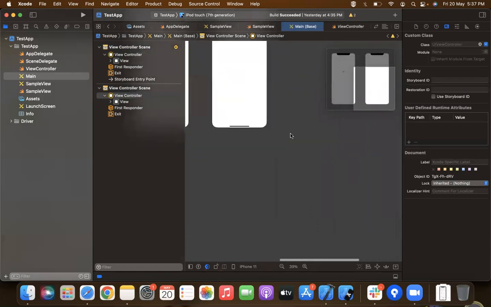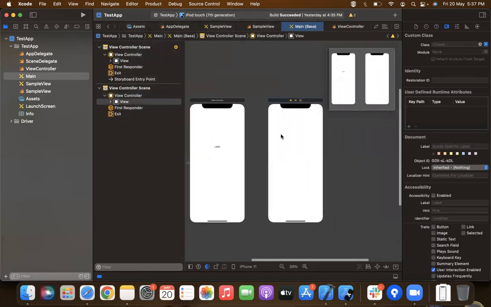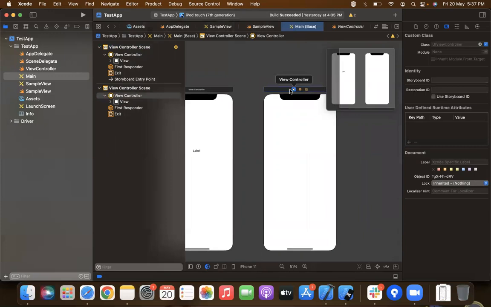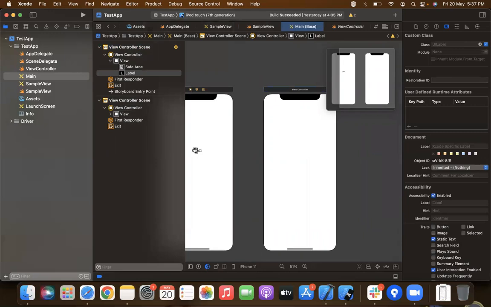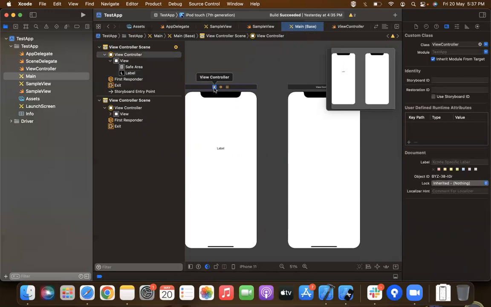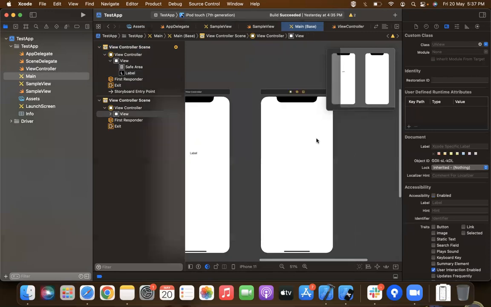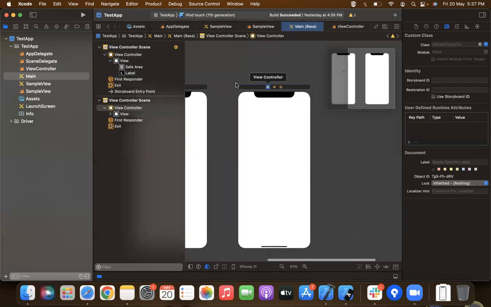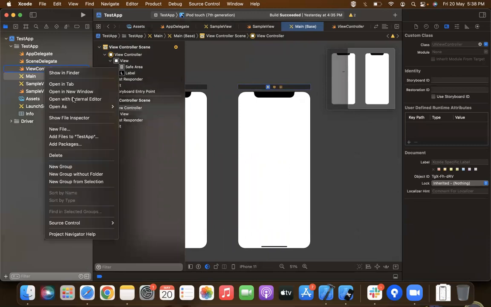Okay, so now if I have to create a class for this, why we are creating classes is, if we have placed this label here, but what if we have to manage the text of this label? So where can we manage? Sorry, so we manage that through coding. Okay, so for that coding we need a Swift class. So that should be the owner of this particular view controller. Okay, for that reason we create that. Okay, so for this view controller I will create another class.